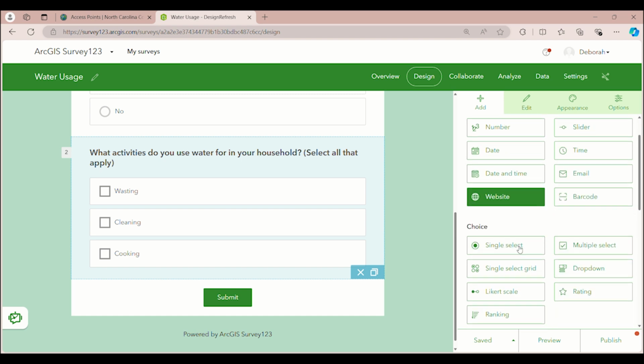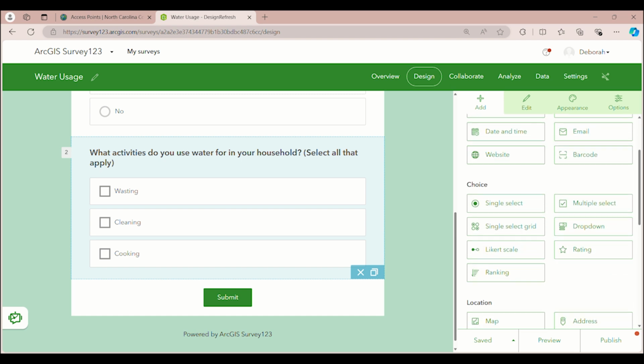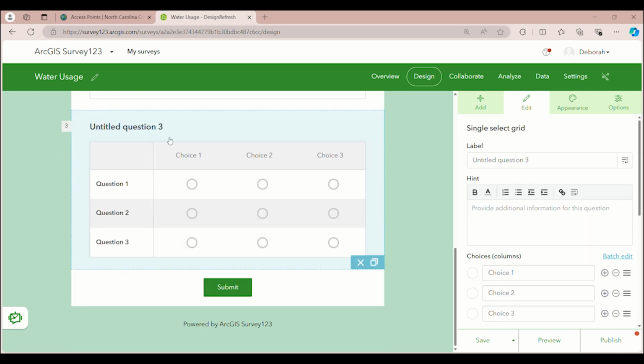Add your next question. So for this tutorial, we are going to use about 10 different questions using different types of questions. So I'm going to go to the third one now. I'm going to make use of this single select grid. I'm going to select that. Once it's selected, all you need to do is enter the question and the options or the answers. This is my question for this type of question. Remember, a single select grid.